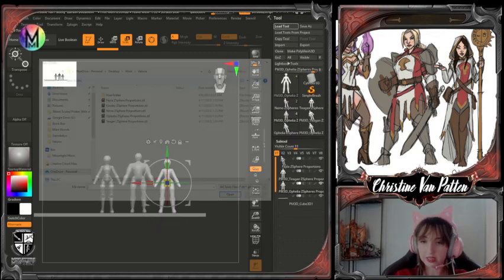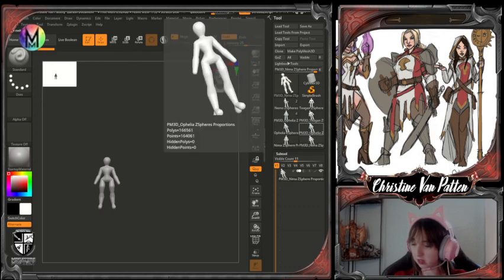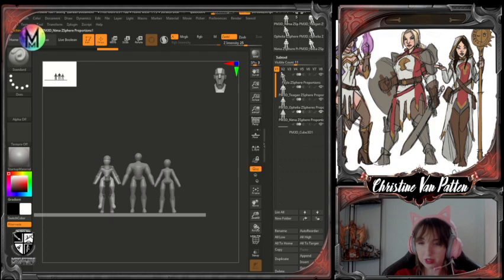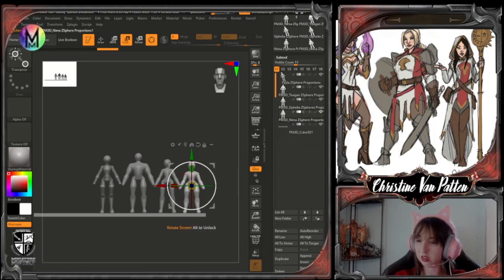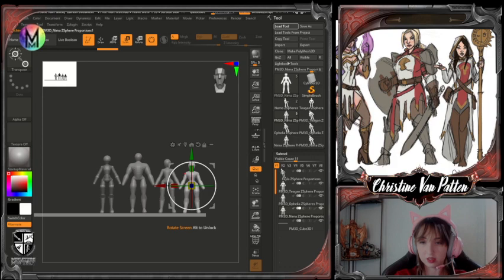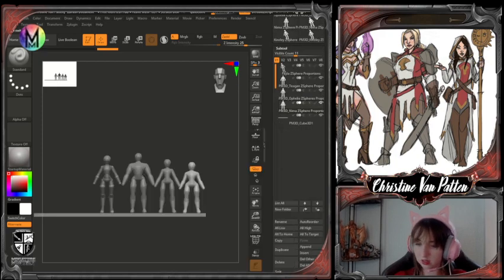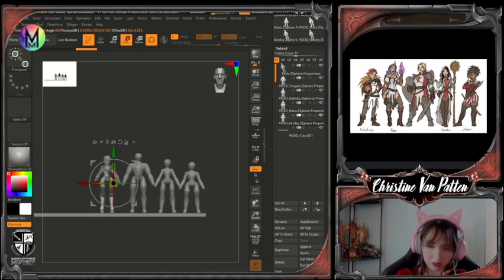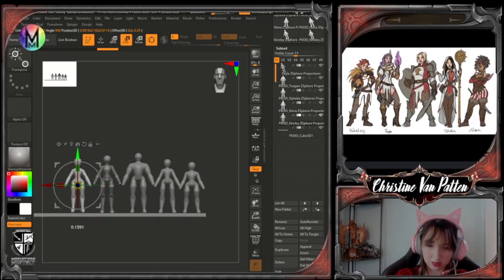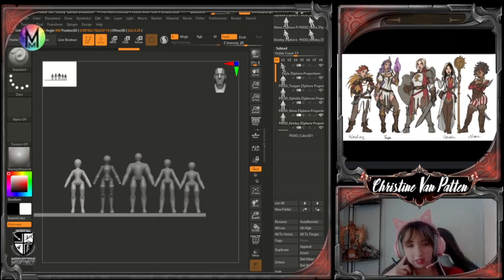So right now I'm just going to put in all of our girls the way that they are so I can double check that my proportions are reading the way that I want them to. I think Fela could be a little taller.